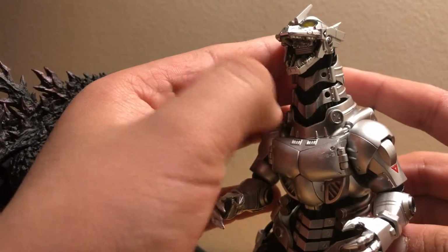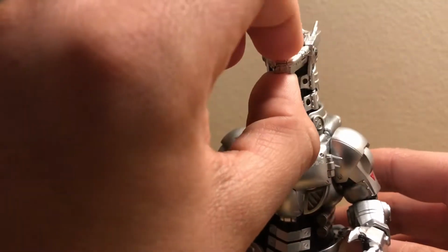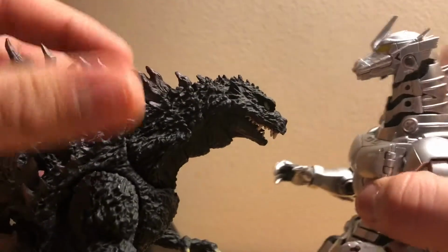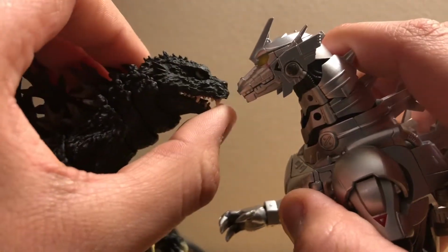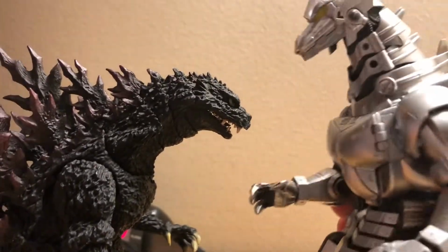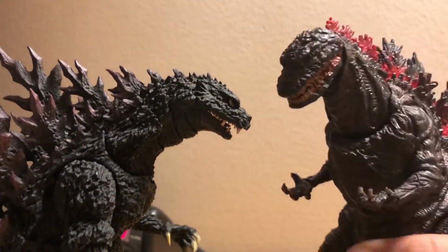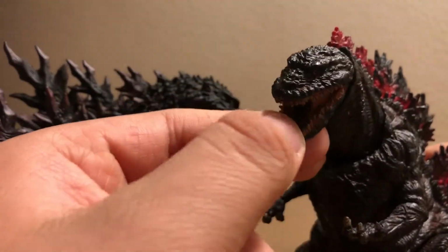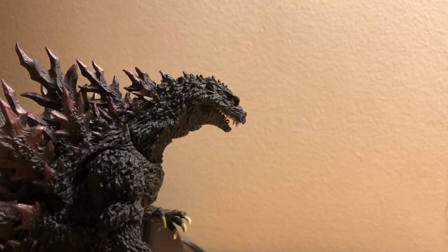I think I should do a re-review on some stuff, like the Kiryu, and you can display them like this. You can do a lot with these figures. But if you're on a budget, NECA is your choice for Godzilla. For NECA, this is the thing for Monsterarts.